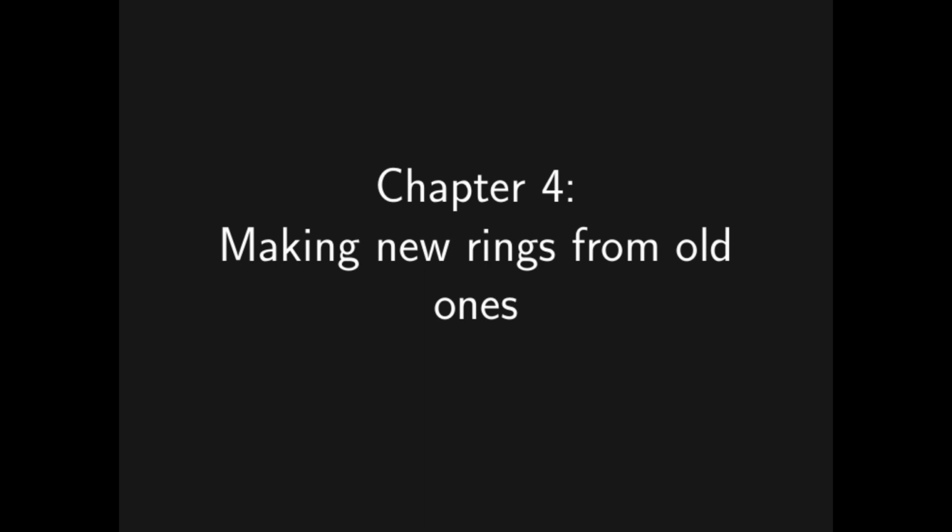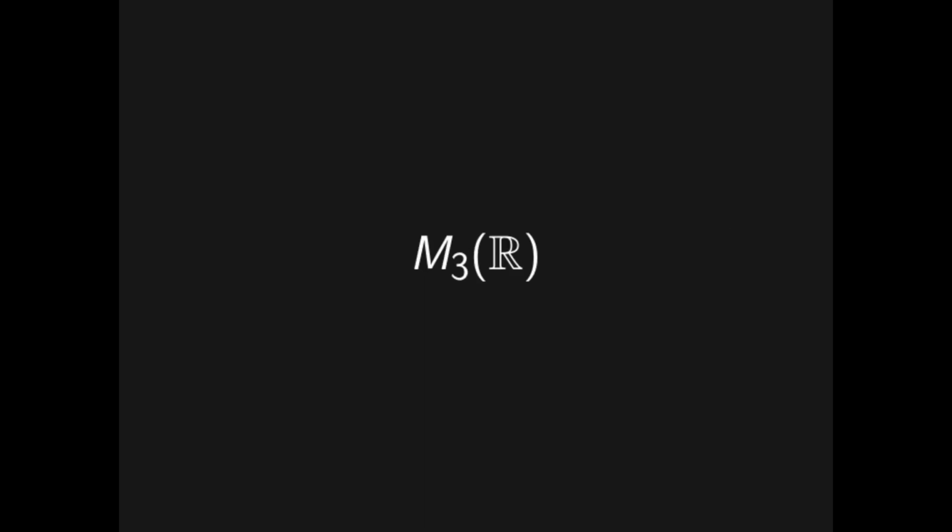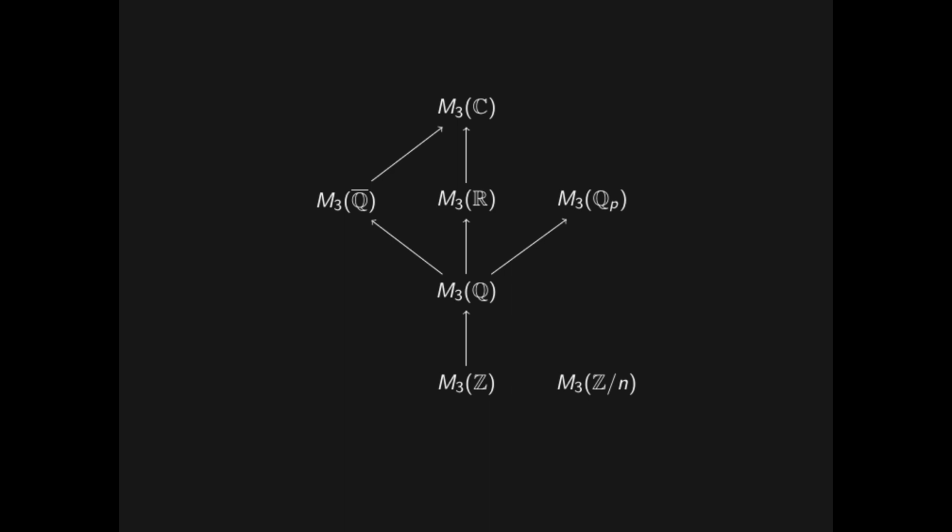That ring is the ring of real 3x3 matrices called M3R. This is not commutative because the matrix AB is not always equal to BA. Of course, we could use any other positive integer other than 3. Also, instead of real numbers, we could use rational numbers, integers, or complex numbers. In fact, we could use any ring, and we will get a ring of matrices with entries in that ring. These are subrings of each other in the same way that the entry rings are subrings of each other.